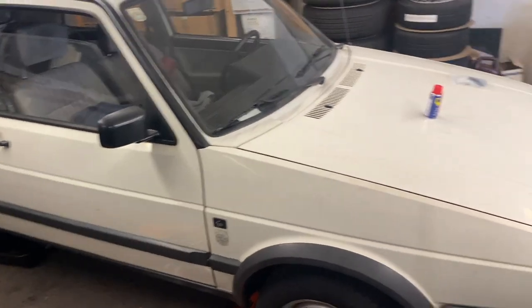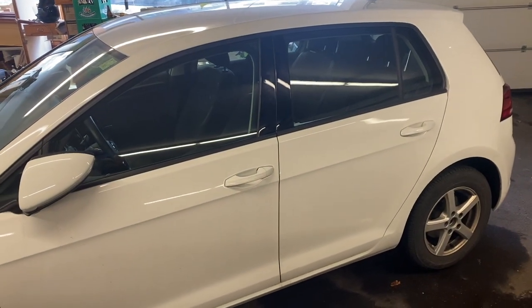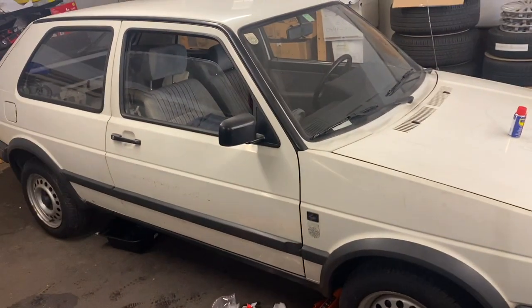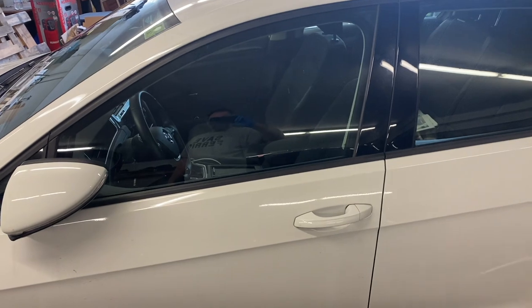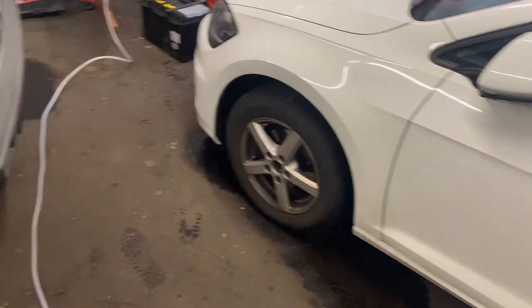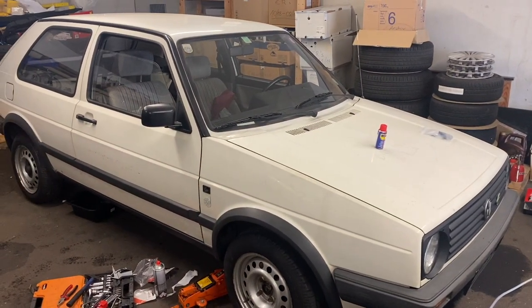So if you look, Big Brother's popped by. This is a friend's car. And compared to the Mark II, that being a Mark VII, it's huge. It's absolutely enormous. Obviously, a few more creature comforts inside. It's a very swish car. But, I don't know, I do kind of like the Mark II.